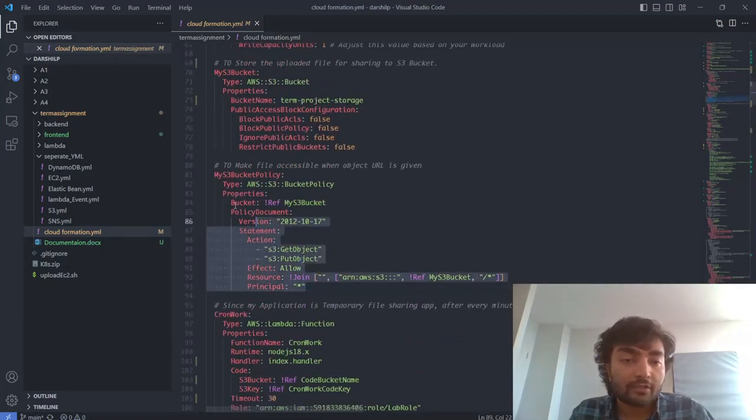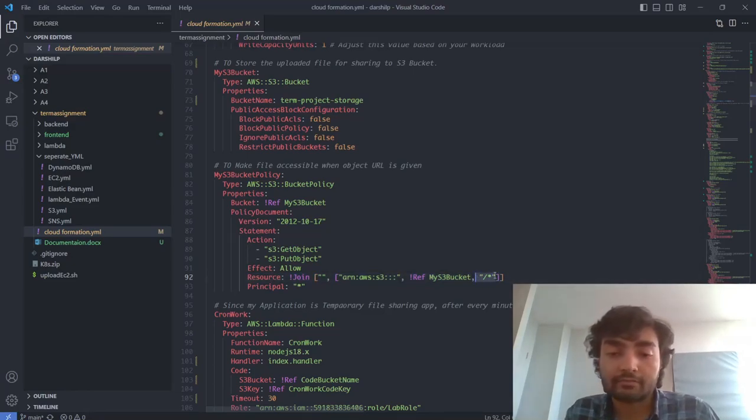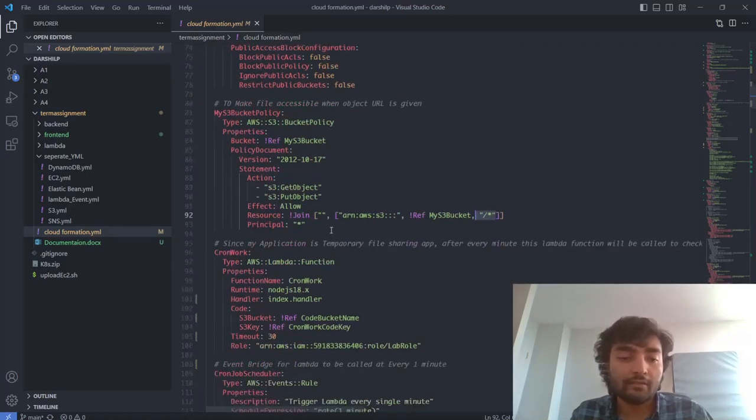I have attached a bucket policy so that users can upload their files and get their files back using a public URL when they provide me the access code. That is the policy for that, and I have put a star here so they can access the object using a public URL.